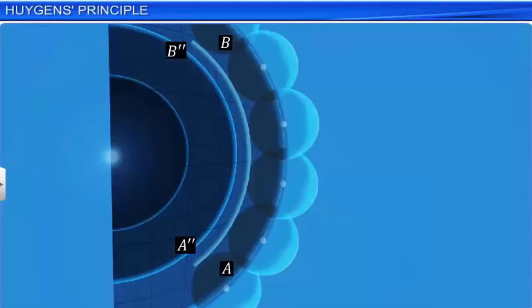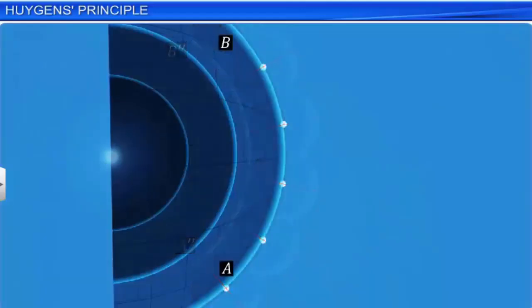In order to explain this, Huygens proposed that the intensity of the spherical wavelets is not uniform in all directions, but is maximum in the forward direction and zero in the backward direction. Hence, the wavelets as well as the whole wave always propagate in the forward direction only.